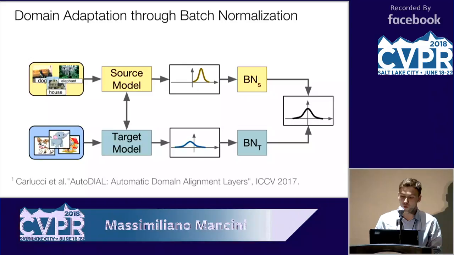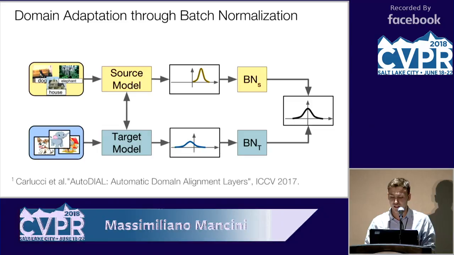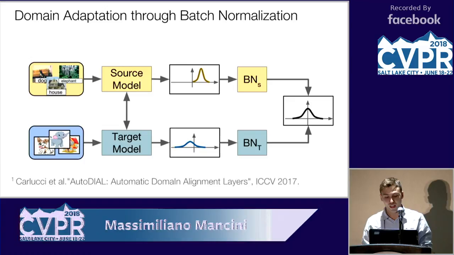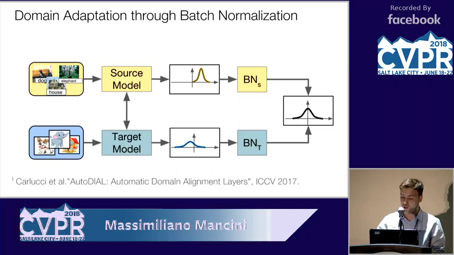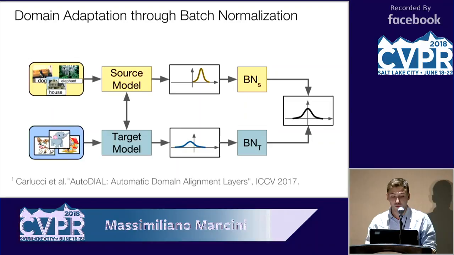To answer this question, we start from recent works on single source domain adaptation. It has been shown that considering domain-specific batch normalization layers is an effective way of addressing this task. In fact, normalizing through domain-specific statistics forces the samples of the different domains to be aligned to the same reference distribution, thus automatically addressing the domain shift problem. This approach can be easily extended to the multi-source case by just considering one batch normalization layer per domain. Obviously, this will still require the knowledge of the domain membership of each sample, something that we do not assume.